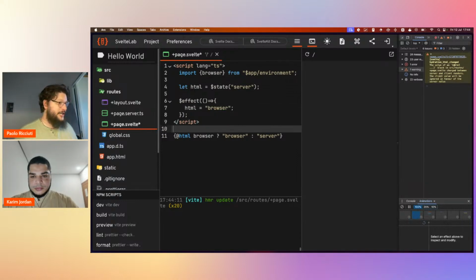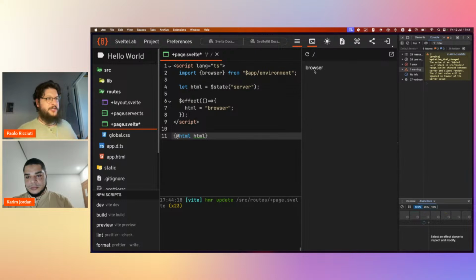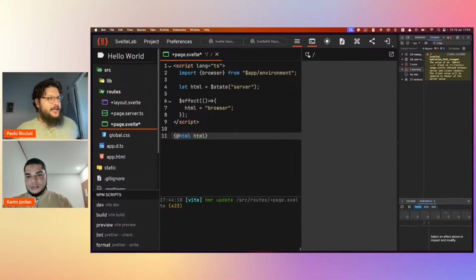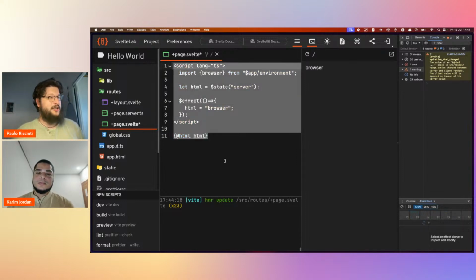So if you really need it, you can do something like this, and this will work. It's a bit more code, but it works. If I refresh, you can see that the render part was server, and then it changed to browser. So if you really, really need it, you can do it, but it's more performant to do it the other way.